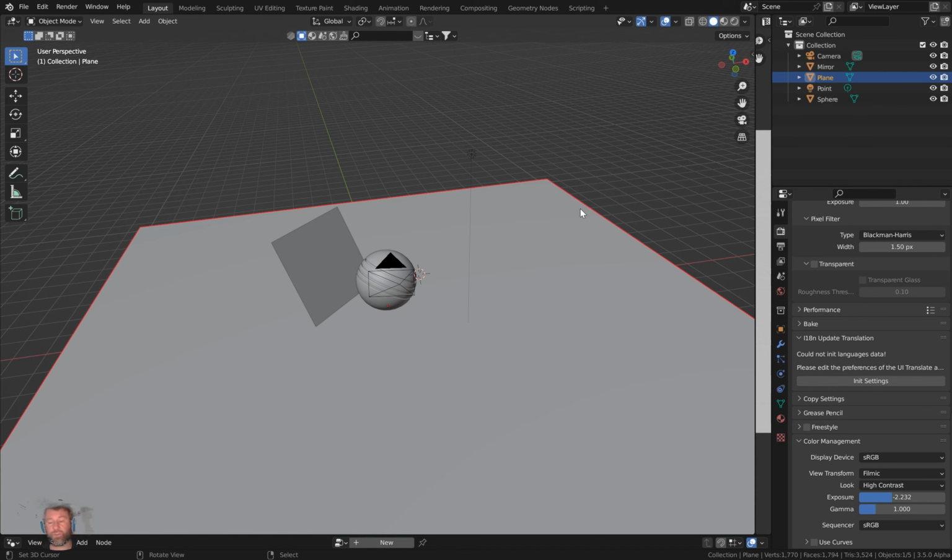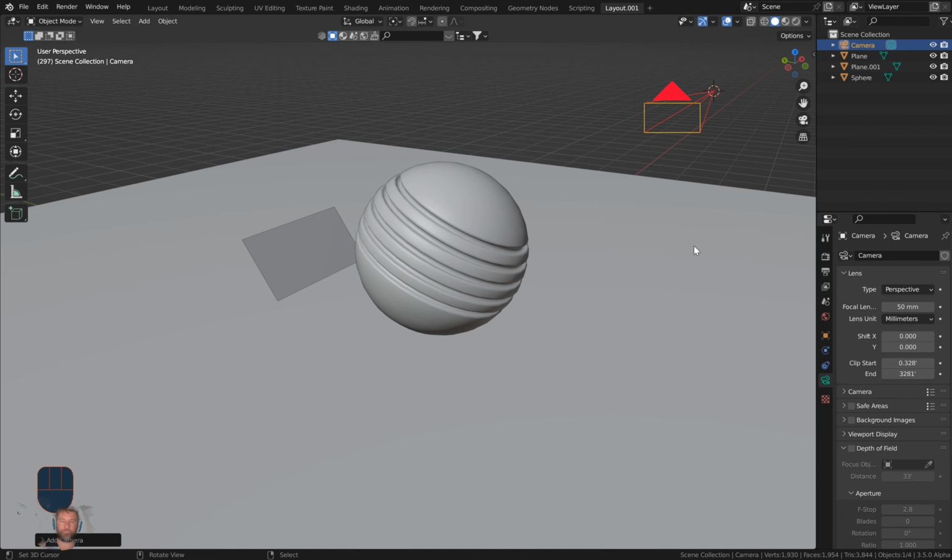I'm going to back out. Don't forget to do that. Now over here, I just want to drop in a plane. I'm going to rotate that on the X, and I'm going to immediately throw a camera in my scene, if it'll let me. You know, sometimes Blender gets really funky and you have to minimize and then maximize the screen again.